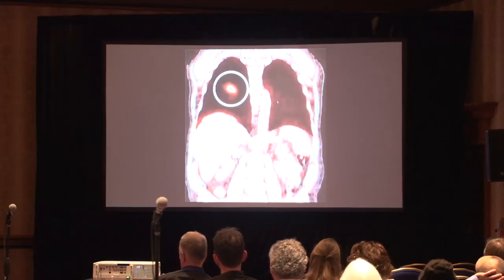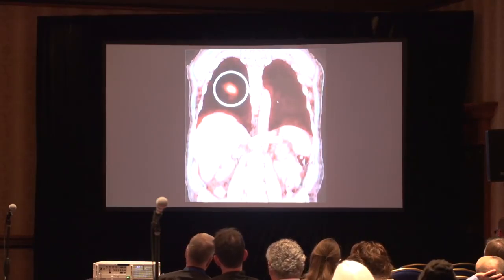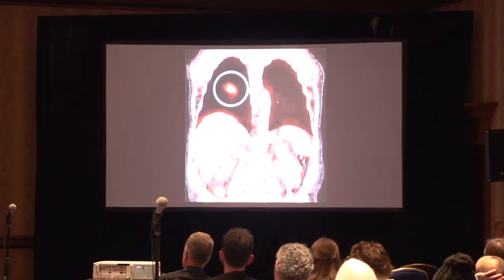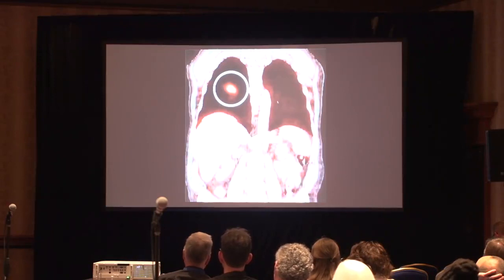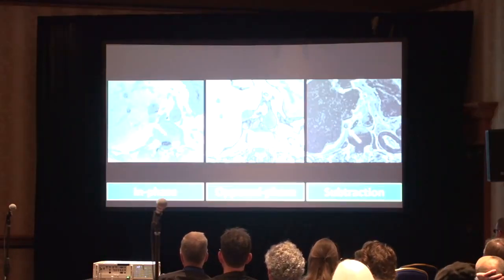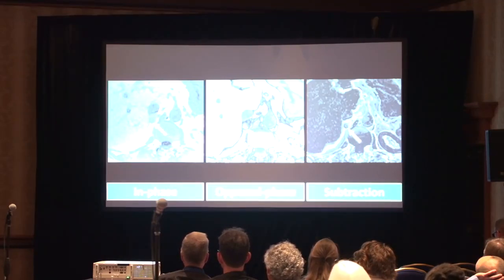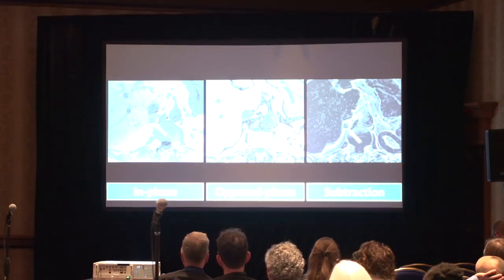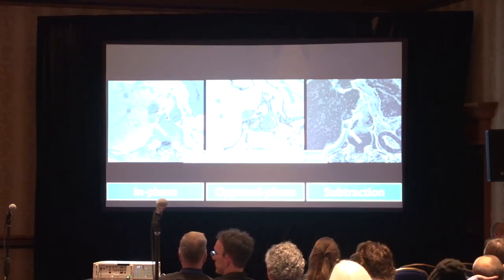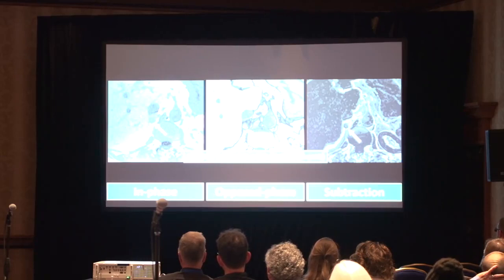Contrast that with this patient who had a PET-CT showing a very FDG-avid lesion within the right hemithorax, but also a focus that was FDG-avid within the right adrenal gland — concerning for metastasis. On MRI, looking at the in-phase, opposed-phase, and subtraction images, a portion does lose signal anteriorly, consistent with fat, but part of it does not lose signal. This patient actually had two different lesions within their adrenal gland — a metastasis and an adenoma — making this a collision tumor.